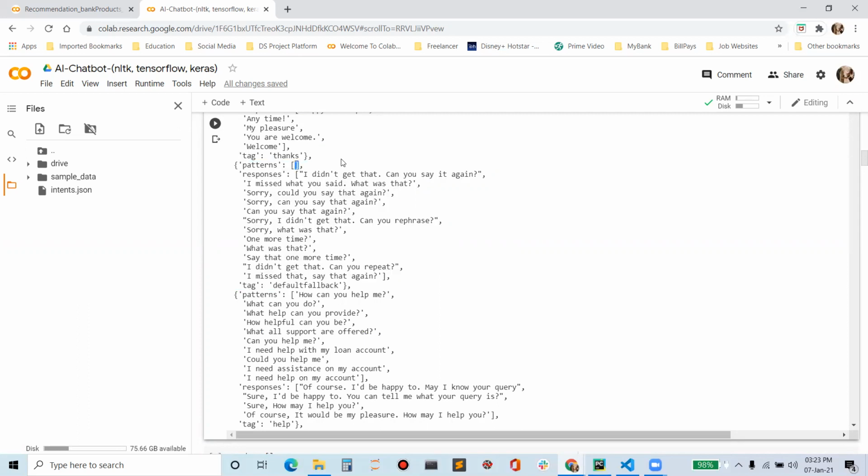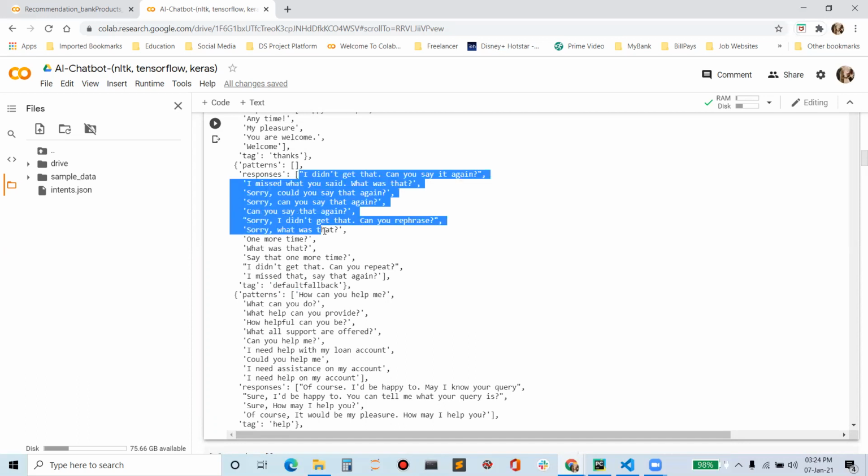So whenever I get a sentence from the user which is not there in this entire JSON file, then the model will pick up this tag, which is default fallback, and give out a response from one of these.